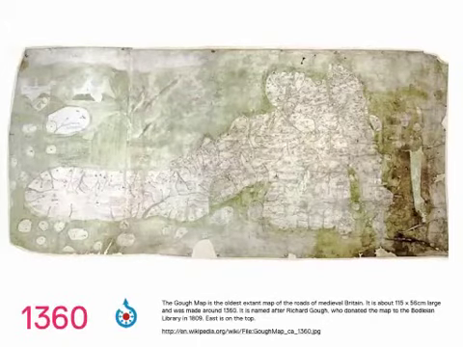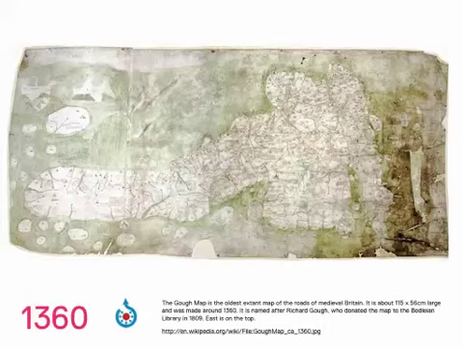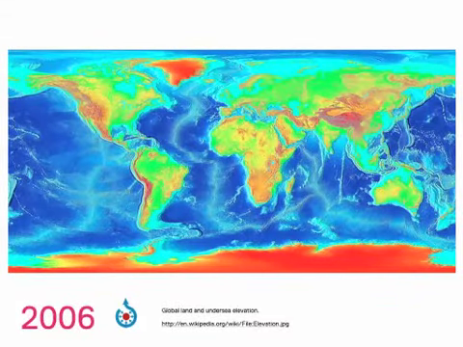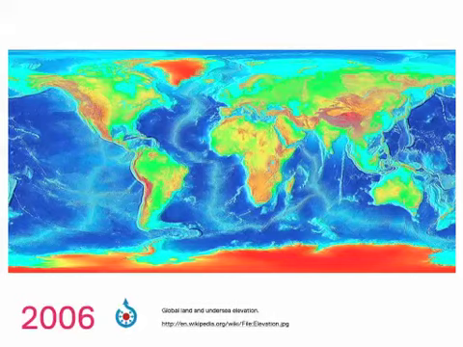If you consider this map from the 14th century, you see that there's no scale, no orientation, and that the content itself seems to be measured in a rather erratic way. Now, if you consider this map 200 years later, you see that it's much more regular. And if you consider this very recent map showing global land and undersea elevation, the production process has been entirely automatized, entirely mechanized. That means that there's no human measure anymore to actually produce the map.